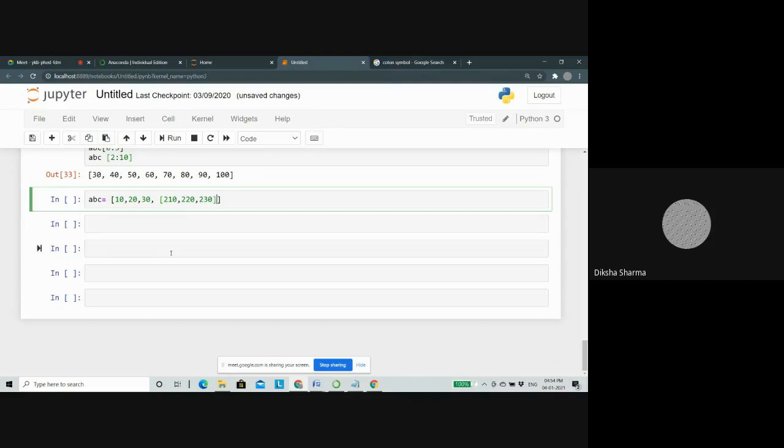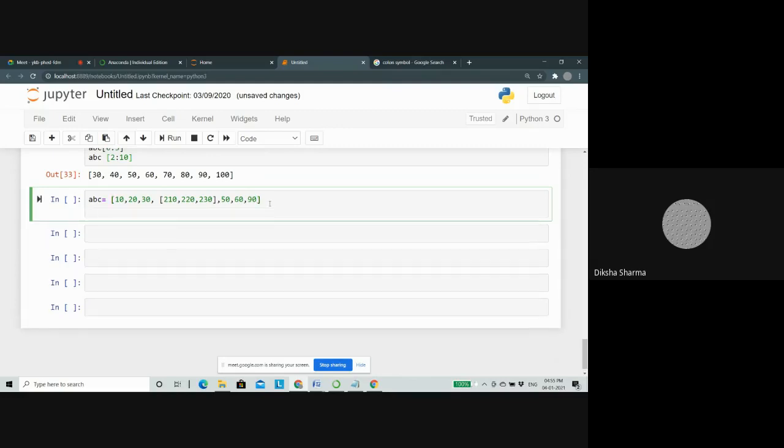After this bracket, we have 50, 60, and 90. Okay, so this is the bracket we have till now. So after this, I want to fetch.